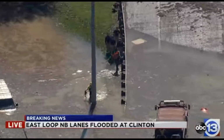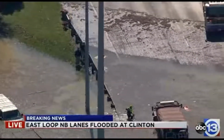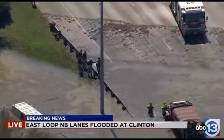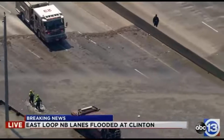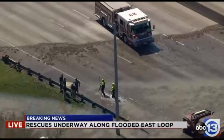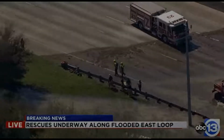So that person obviously walked over to safety and to dry ground over here on the loop. That is the descending side of the 610 East Loop coming off of the Ship Channel Bridge. One thing that I want to point out here is that you can see that the water at one time was actually higher than it is now. So I'm not sure whether the pumps are doing that, or they are actually trying to get that water level, the water volume, closed off on that 96-inch main that is broken.